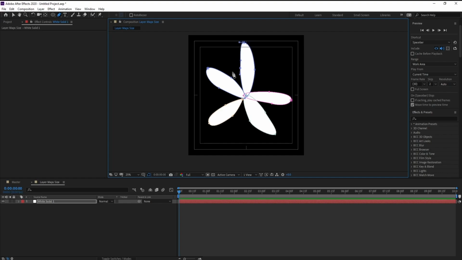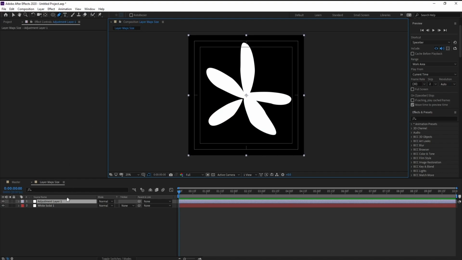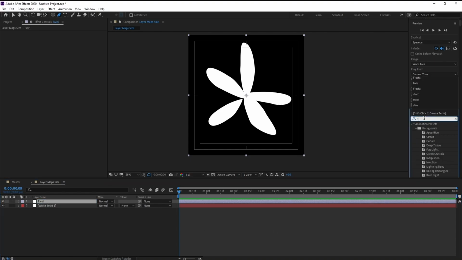So now let me go to layer and I'll add adjustment layer and I'll name it twirl. Then I'll go to effects and presets and I'll type twirl. Double click or drag and drop.